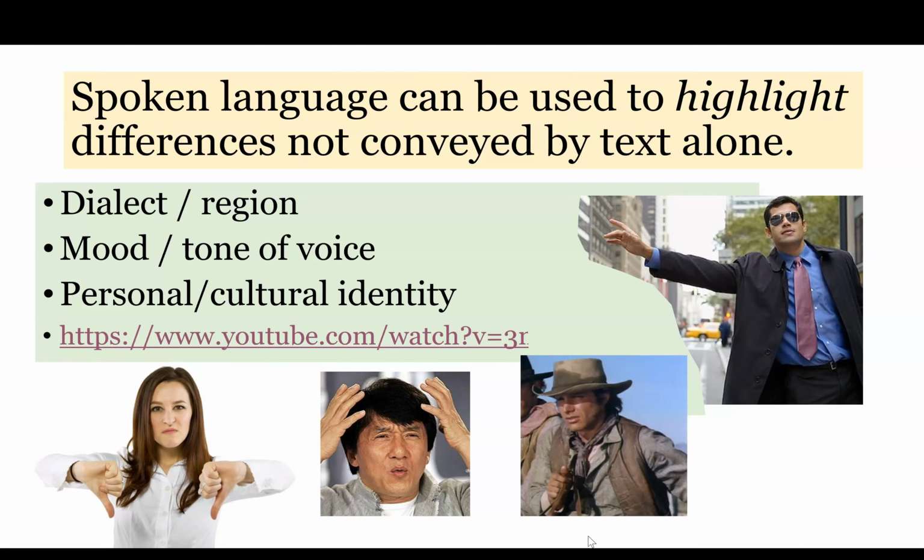If you speak with a particular dialect that expresses the region of the country or region of the world that you come from, you can express that in your speech. If you're speaking with a different tone of voice or trying to express sarcasm or the fact that you're happy or upset, you can express that with spoken language a lot more easily than with text. There are ways that you can express your cultural identity as well. And so we'll be thinking about and talking about these things later in the semester when we think about how people express their gender and their dialect, their region, their social groups through their speech.